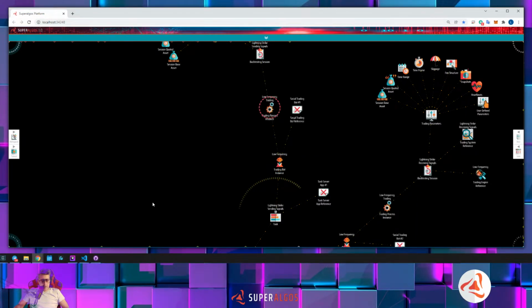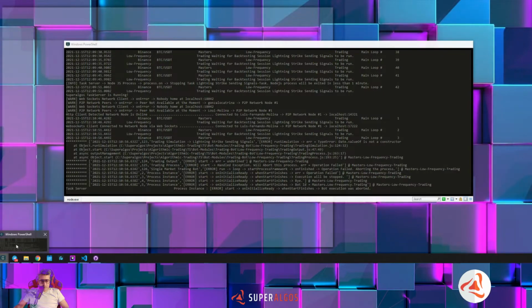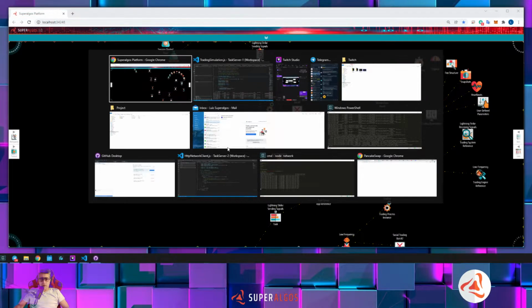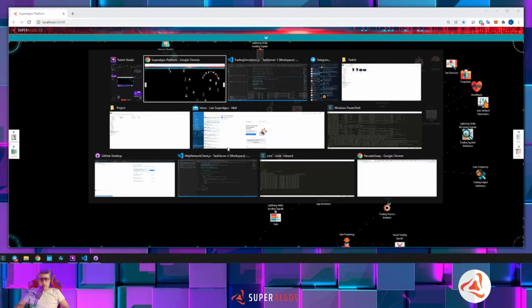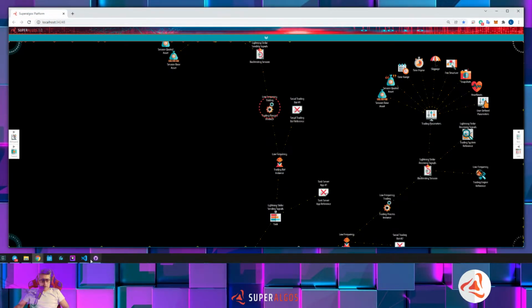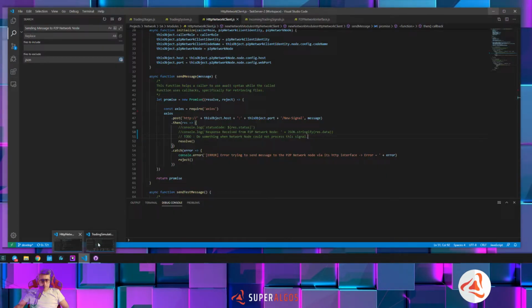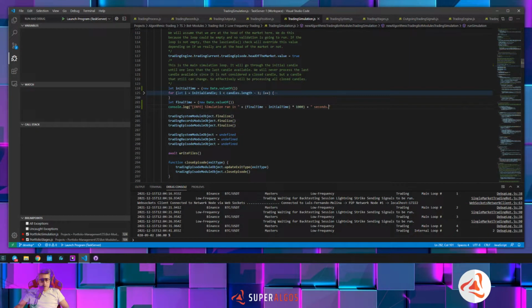It looks like something is wrong. Unexpected error caused process to stop. Most likely it didn't like what I wrote there. Run simulation. Yeah. So I don't know what I was doing.